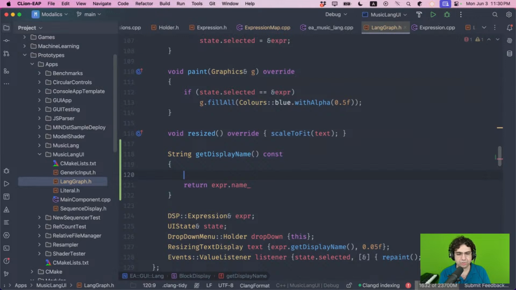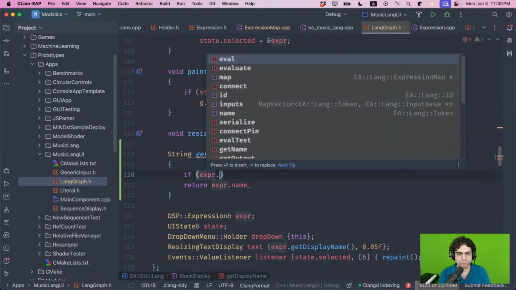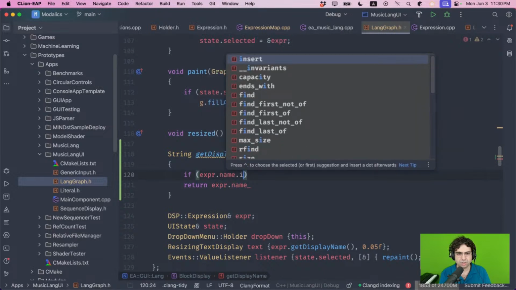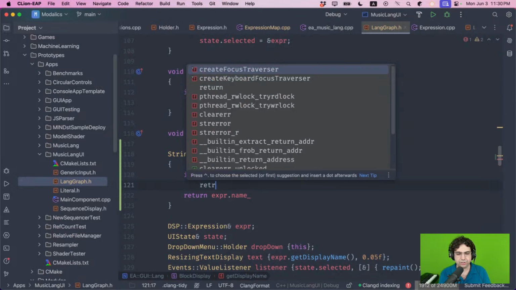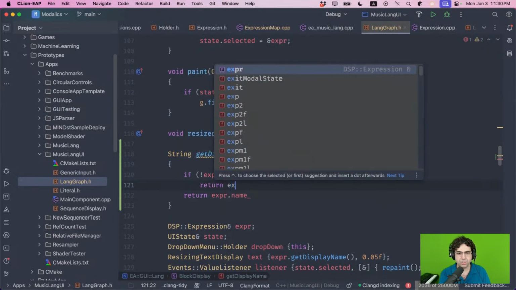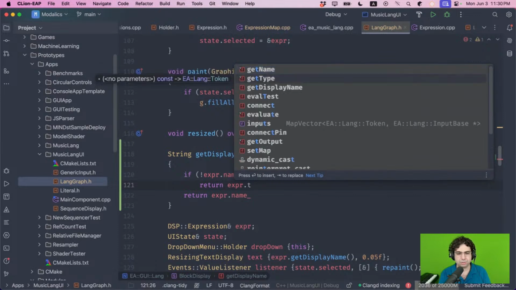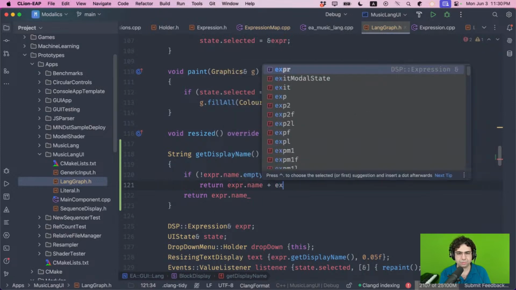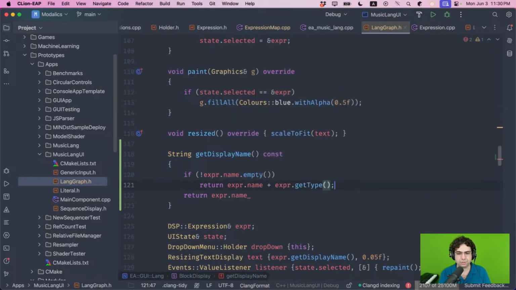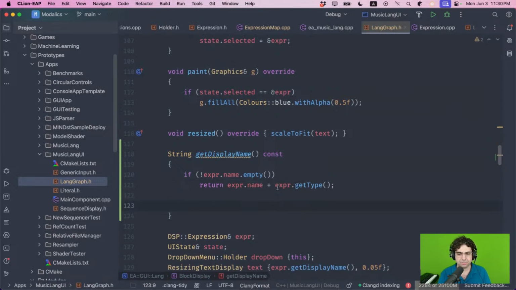I'm going to do something like, because the name could still be empty, if expression.name is not empty, then return the expression.name plus expression.getType. And if it is empty, then just return the type.